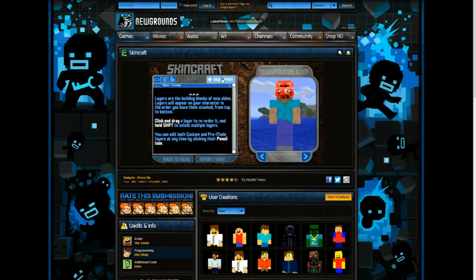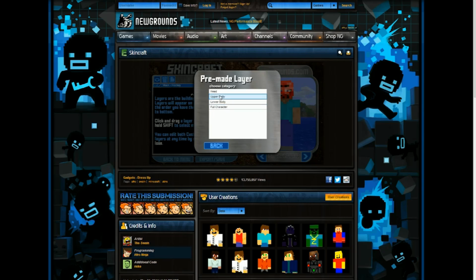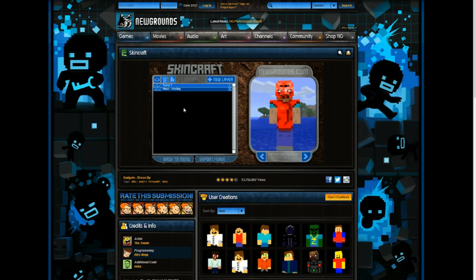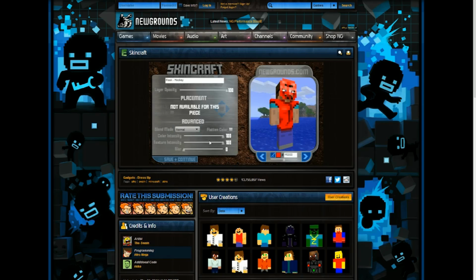Pretty simple. If you want to add more layers, upper body, gloves, tunics, there's all kinds of stuff, and you of course can customize the color of this stuff and opacity, just play around with it a bit. But yeah, this way you can really easily make your custom skin and put it together and then use the tricks I just showed you to transform it into a skin for Minecraft 1.8.